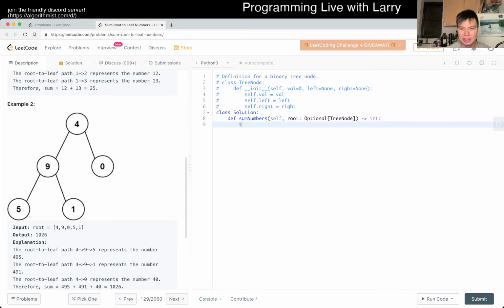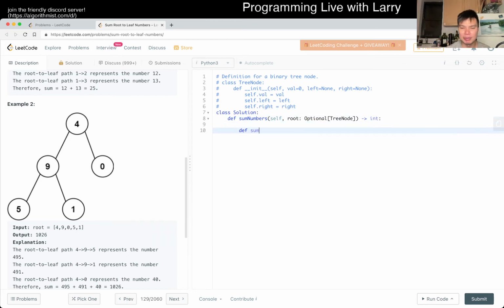Okay, so total is equal to 0. If root.left is None and root.right is None, we return. So this is the child, right? Oh, actually no, we can't do it this way. I forgot that, never mind me.